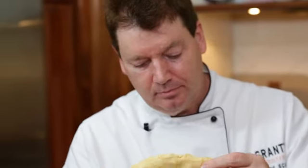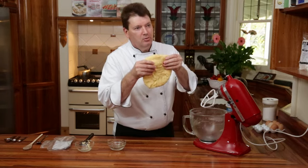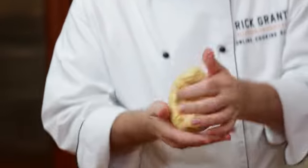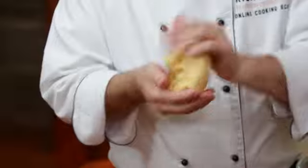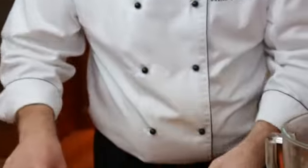There we have it, Rick Grant's secret sweet pastry. It's beautiful. Now we go from there, roll them up and pop him into some cling wrap. We just rest him in the fridge for about 20 minutes.